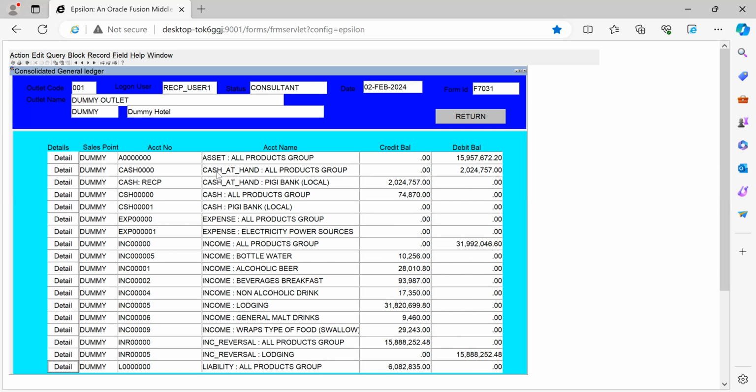Now the next line here is cash at hand, all product groups. This is the total of all cash at hand in the hotel. So piggy bank local, this customer, this account number called cash reception contains this amount, and that's the total amount of cash we have in the enterprise. Later, what can break this down further is if we have 3, 4, 5, 6 people making sales, each one of them collecting cash. Then each of them will have a certain amount of cash in their piggy bank, and the total amount of cash they have is what we call cash at hand, all product groups, or cash account, piggy local.